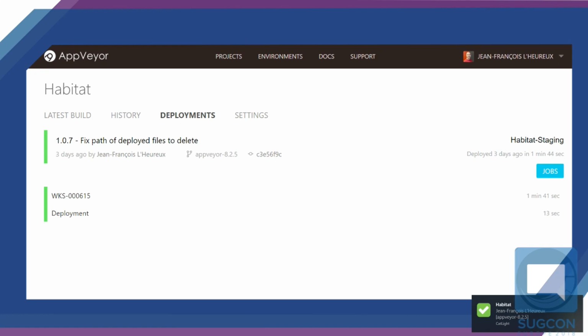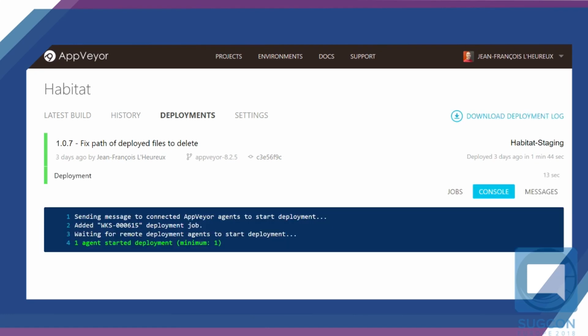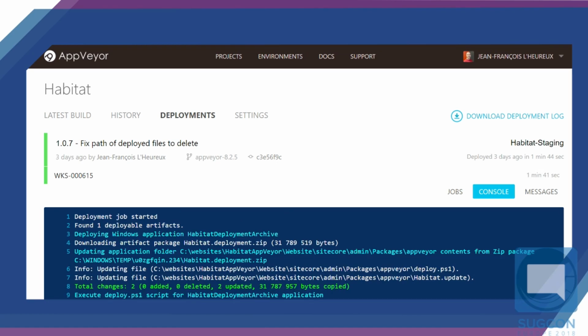This is Catlight, another software that listens for AppVeyor deployments or any other provider like Travis CI and also Octopus and things like that. When inspecting one of the deployments, you have two things: the deployment itself for the AppVeyor agent here, and the name of my machine, WKS something, which has the build script and deploy script logs. The first one is running on AppVeyor. It just sends the artifacts to all the agents that are listening for this project. And the second one is what happened on my target machine for deployments.